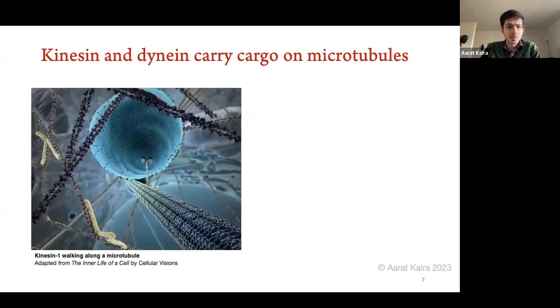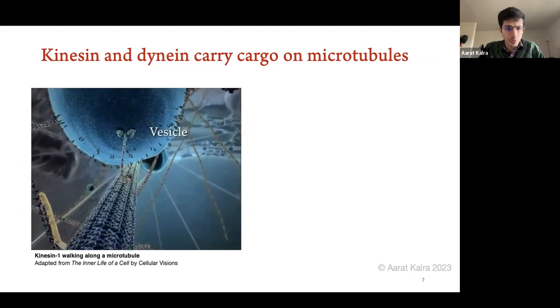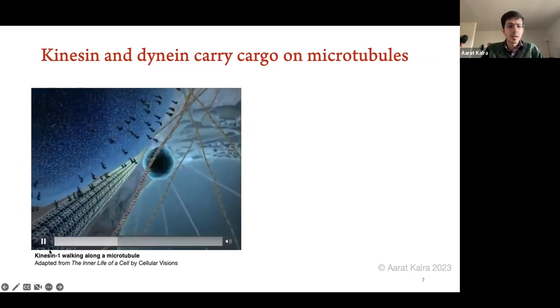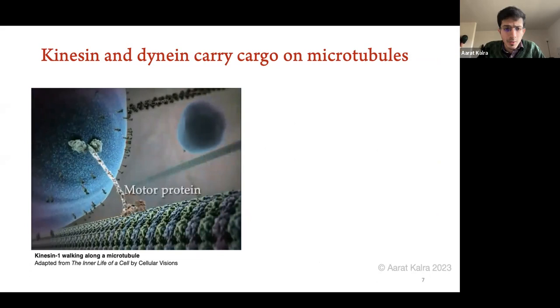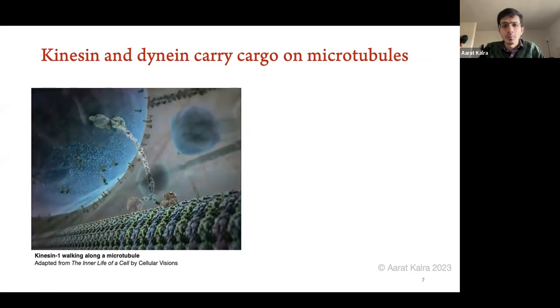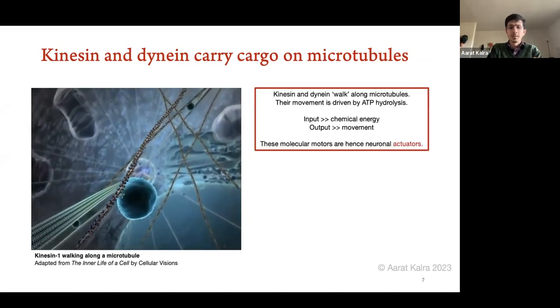kinesin, which remember is this motor protein that almost walks on top of a microtubule. Kinesins have been used not just by the biology community, but they've also been harnessed by the nanotechnology community as what is called a molecular motor. The idea here is that you can utilize this walking-like movement of a kinesin on a microtubule to move not just mitochondria but anything you might label the kinesin with. So if you have a large inorganic molecule that you've labeled the kinesin with outside the cell, you could make the kinesin walk along a microtubule and transport this inorganic cargo.